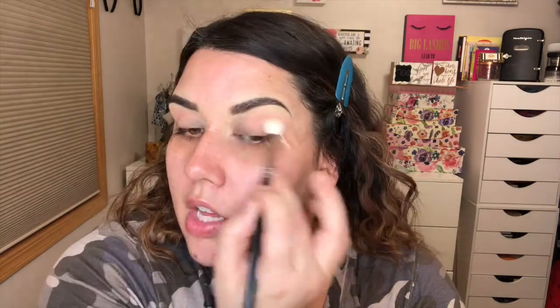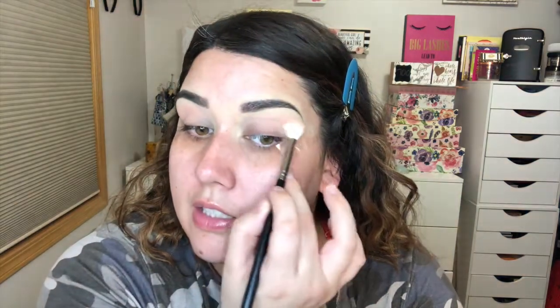I'm gonna reach into Playtime Kittens and apply it on an M518 fluffy brush. I didn't even prime my lid — I used the Pretty Vulgar eye shadow primer. Color is very true to the pan. It's a lighter shade so this is just my transition shade first. I'm going all the way out to that tape. It's not meant to be a wow color, it's meant to be a transition shade — it's a pure matte, a little bit more dusty than I feel most Morphe mattes are.